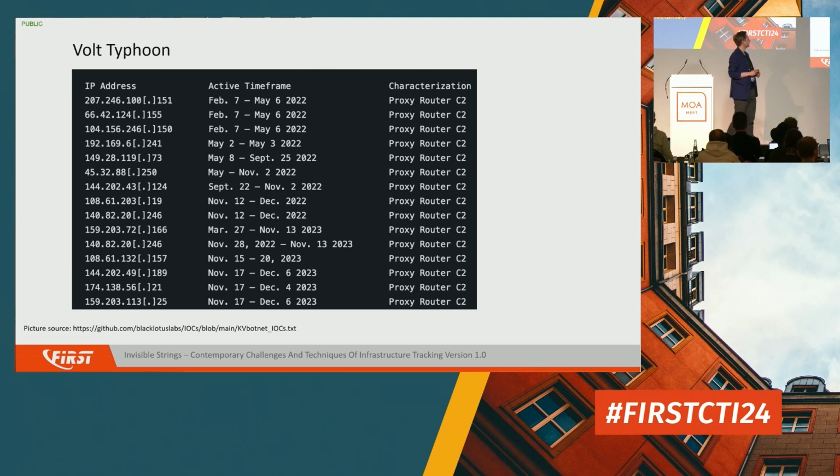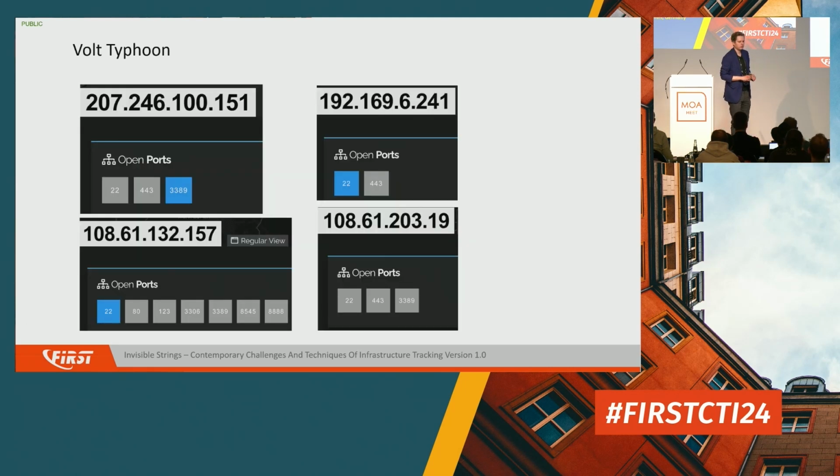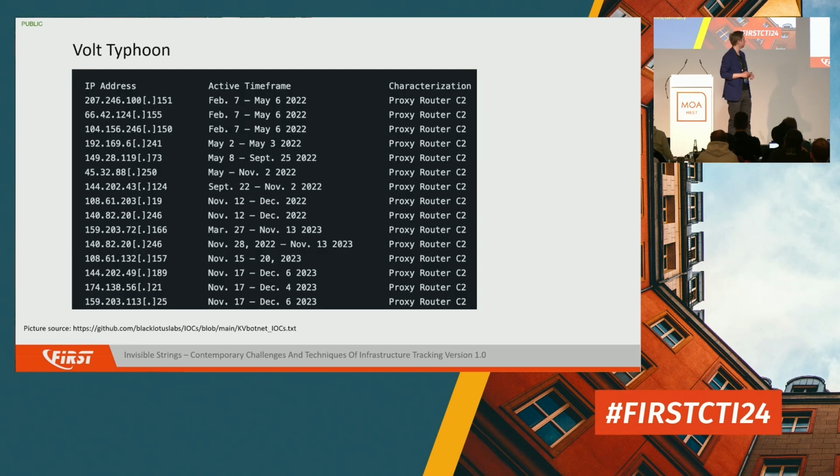So here we can see the ones that were active in 2022, 2023, and now taking this temporal aspect into our analysis, we could map out the IP addresses that were mentioned, for example, in 2022, using a Shodan feature that I don't know why it's not advertised: when you add /history to the Shodan search, you can see the historical data of how Shodan mapped it out. And using this, we could find the period that Black Lotus Labs mentioned. So for those, it was 2022.